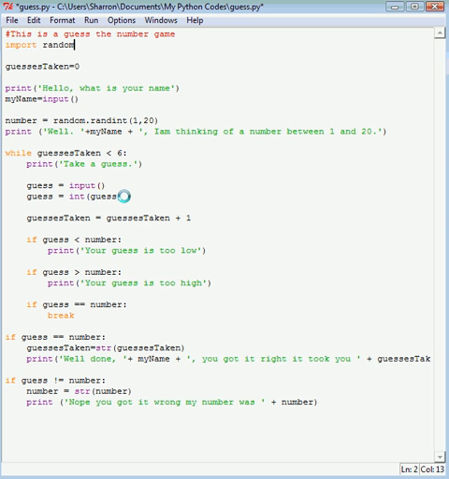What the second line here does, and this is quite an important line, is this: when you input your key press, number 5, number 6, whatever you want to guess, it's a string. We cannot compare strings and numbers. The computer's picked a number and you're selecting a piece of string. What we have to do is change your string to an integer so that we can compare like with like. And what this does is it says that the variable guess now has to equal itself but as an integer. In some computer terms it's called casting. The next line down simply increases our variable guesses taken by 1. After you've had one guess, you've input a number, it will count up to 1, and then it will go round and round until it hits 6, and then it will break out.